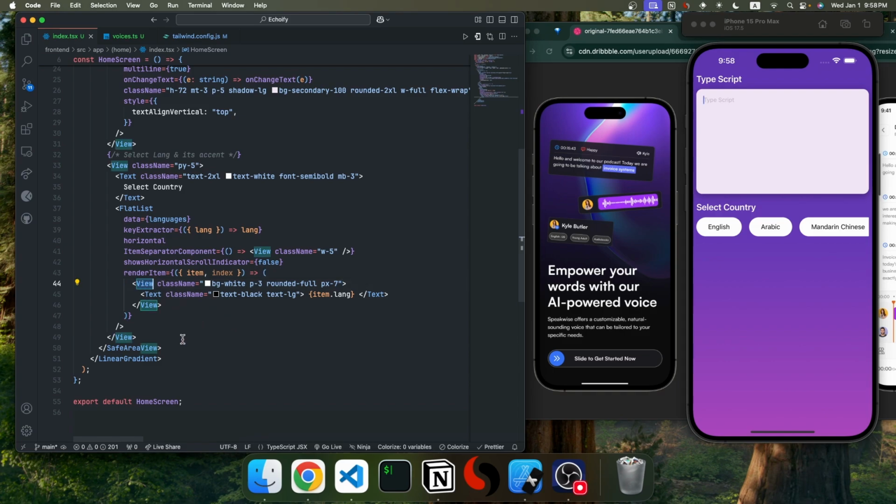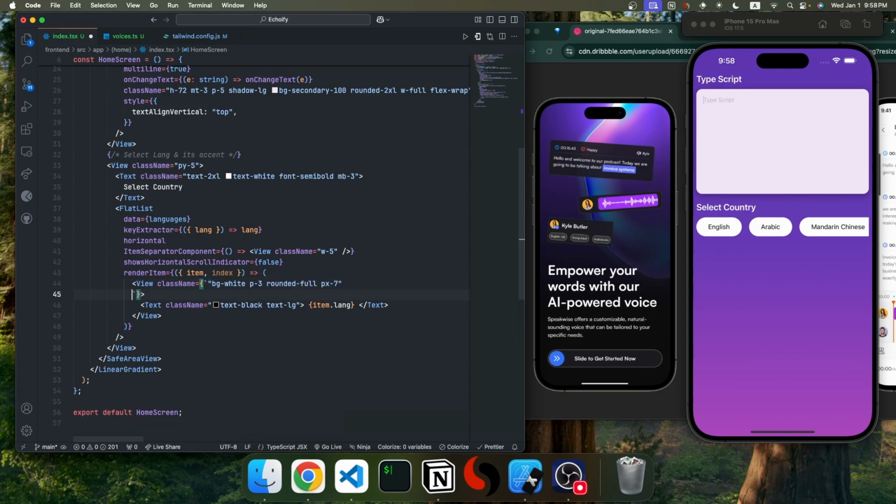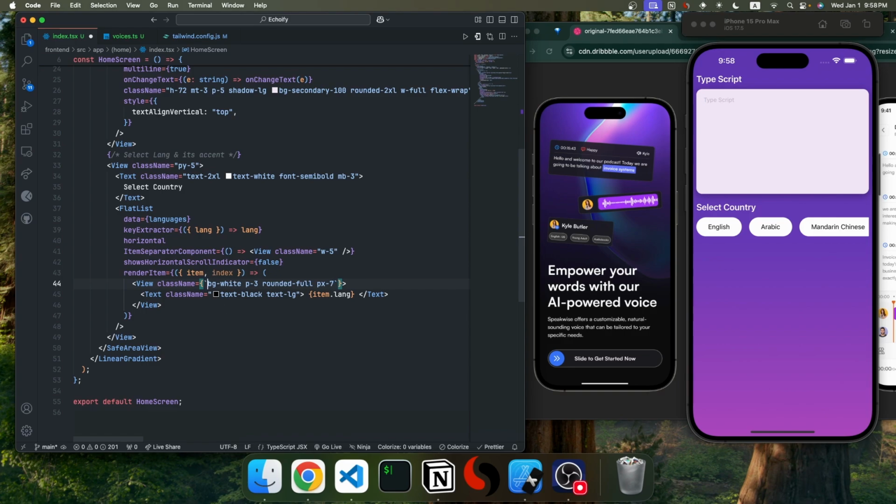We have that. And I'll just stick with that one and turn this to dynamic, so we can make some JavaScript dynamic stuff inside this className.